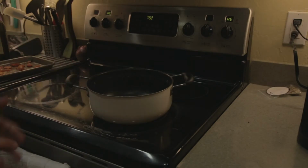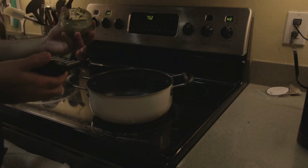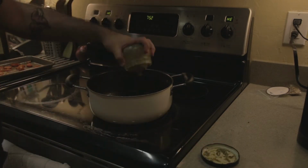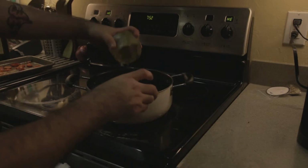Really get the water out of those. You don't want any liquid. Come back to the old stoverino. Grab our pesto. Oh, there we go. Put it in there. Let it heat up a little bit because of the residual heat from the stove, because we just had it on a minute ago.